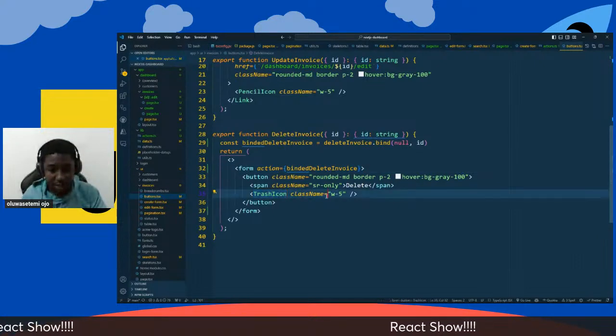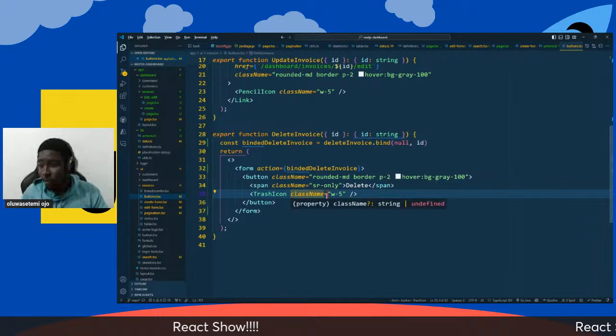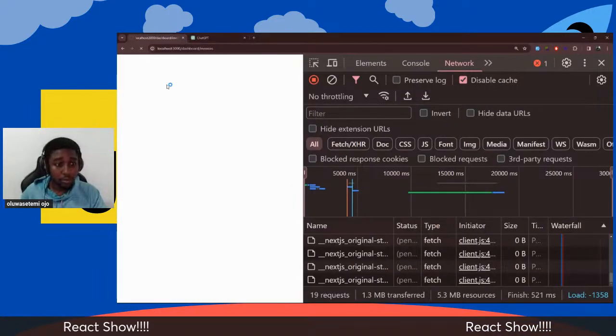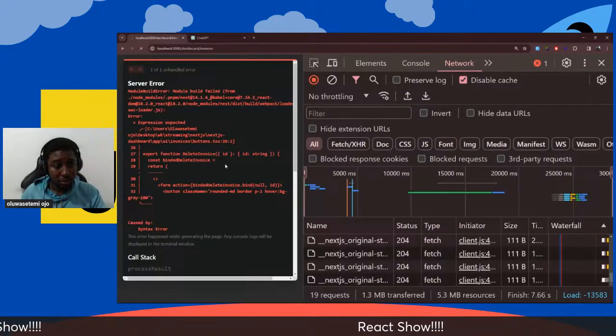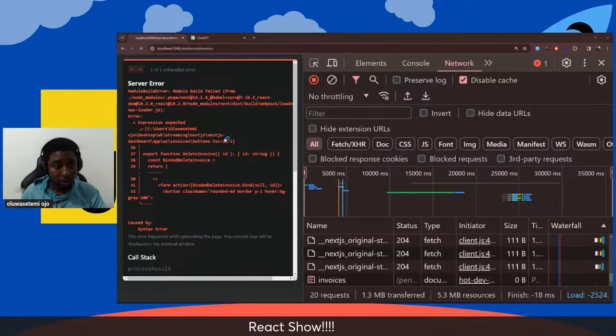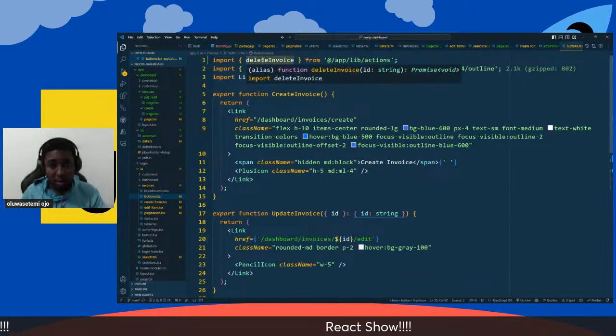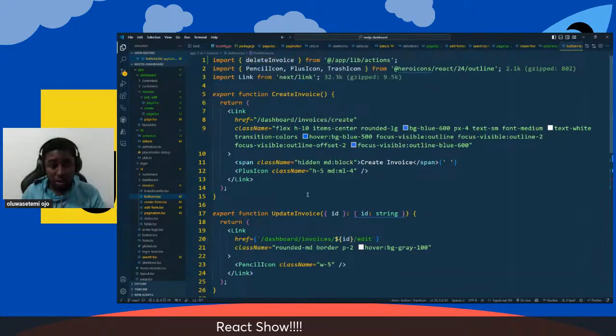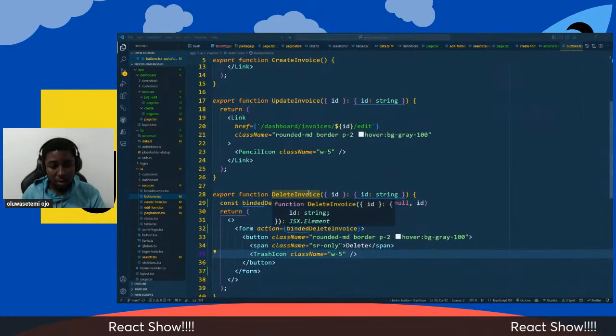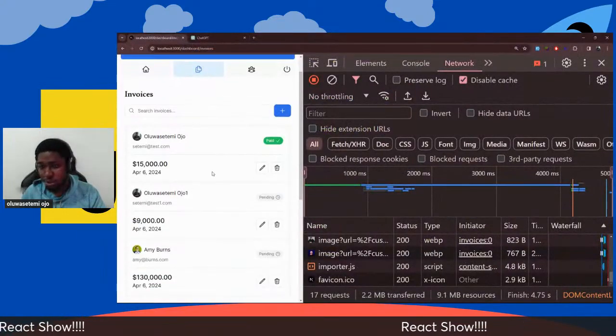So when you click on the trash icon, when we, so why is our app throwing this error?